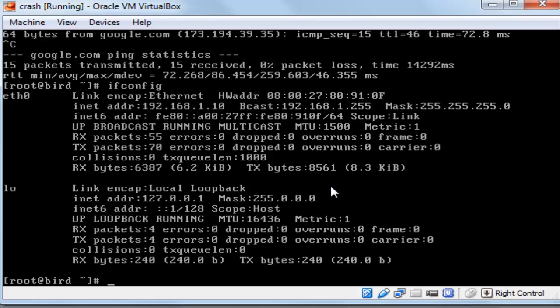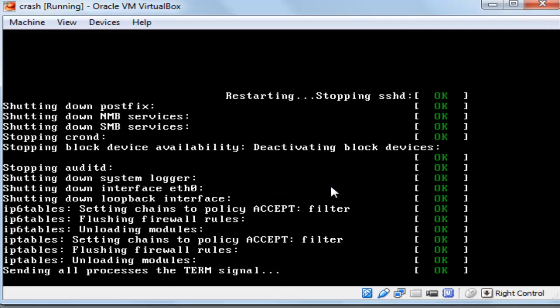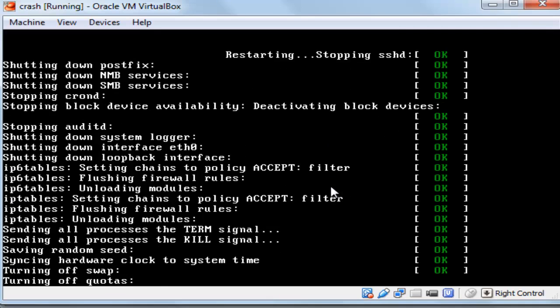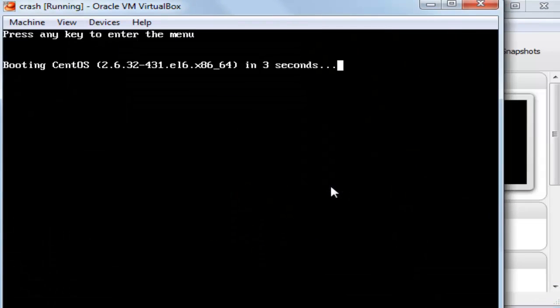To reboot the system, type the command reboot, R-E-B-O-O-T, and press enter. Sorry, I mean it will reboot the system.